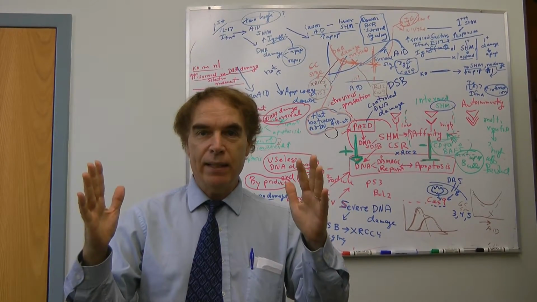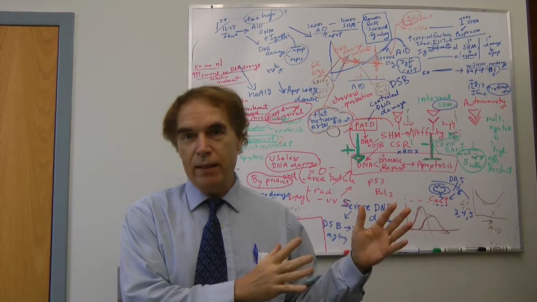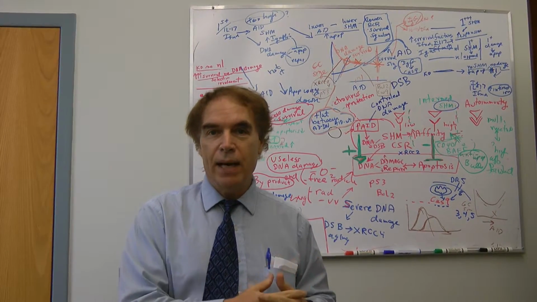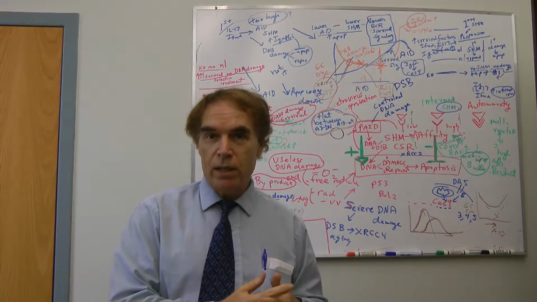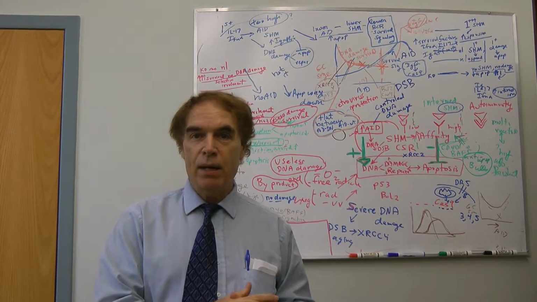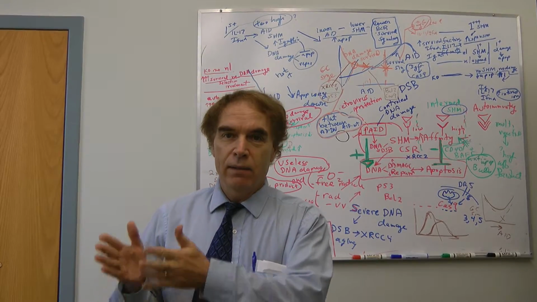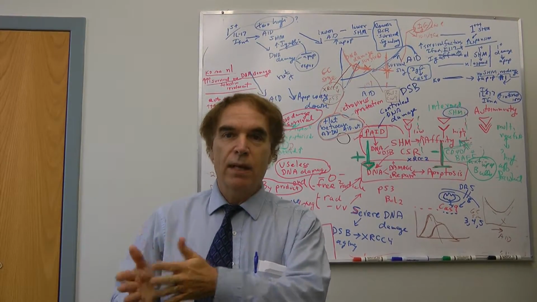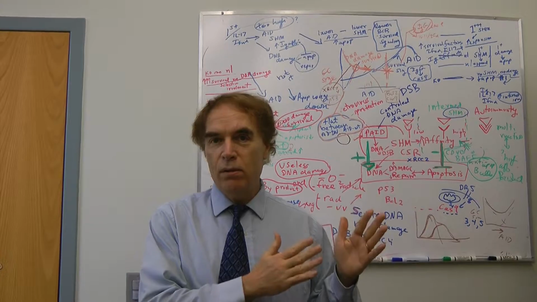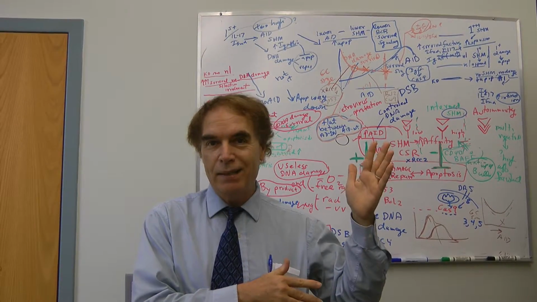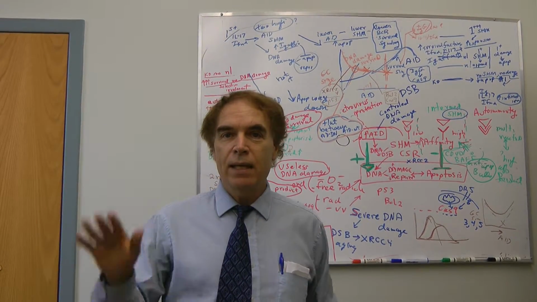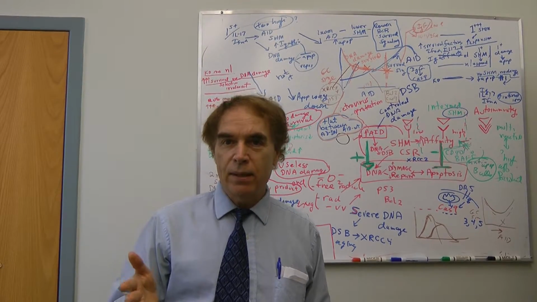That's with no AID. If you have too much AID, as in BXD2 mice, also the germinal centers are very big, and there's relatively low apoptosis. So how can you explain low AID with low apoptosis, and high AID also with low apoptosis and big germinal centers? The key is to realize that they're not the same process.